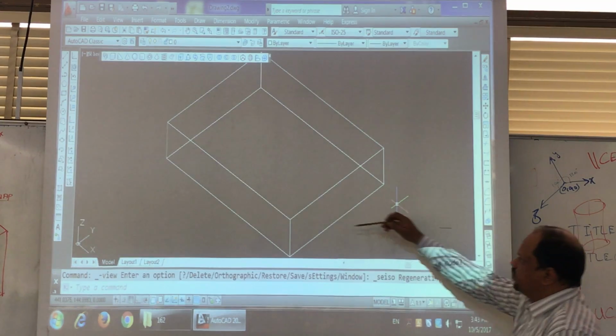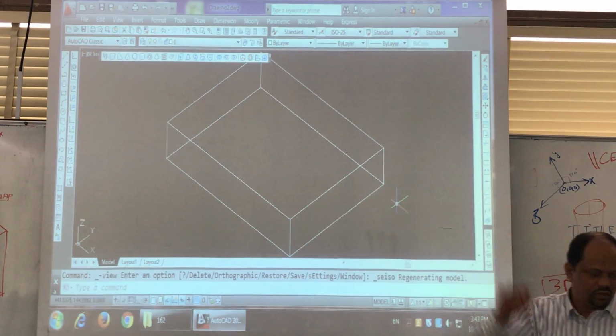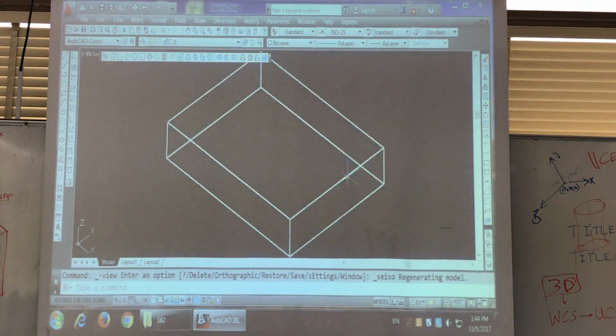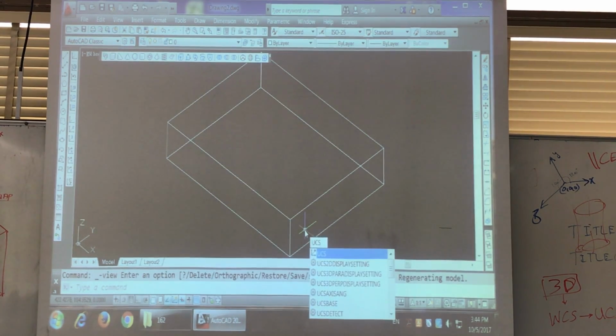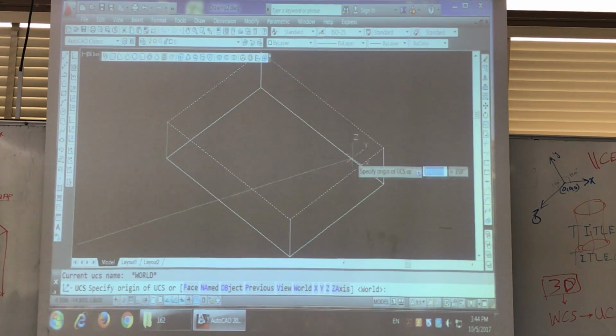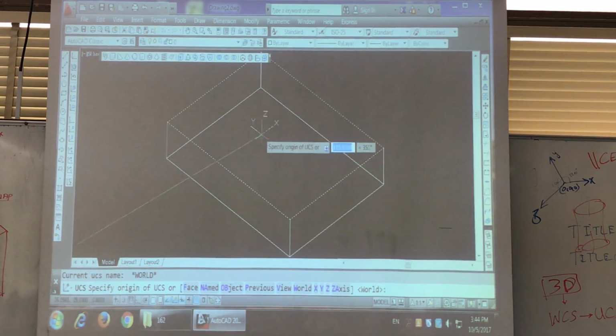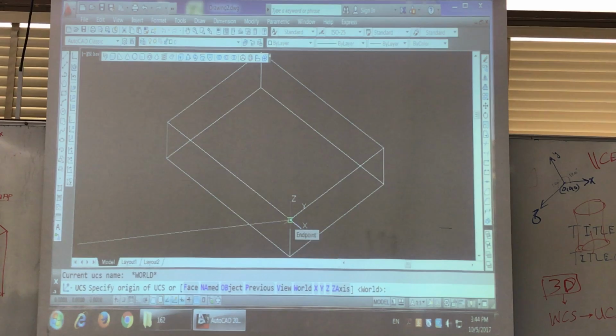Now here we want to go by 20 and make a cut, correct, as we were drawing. So in order to do that, I will bring my UCS, which is the origin here, to here. So what to do? Write UCS, user coordinate system, press enter. Now it is ready. Wherever you want, you can take it. So shall I bring it here, or this corner, or this corner? Wherever I click, the origin will come there. This is the advantage of it. So I will bring it, for example, here.